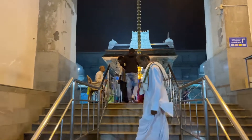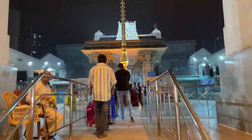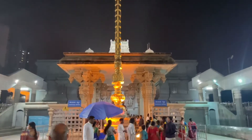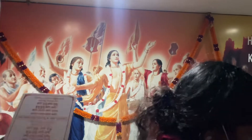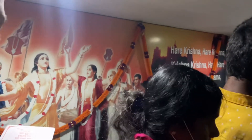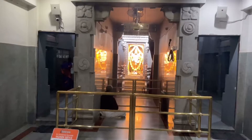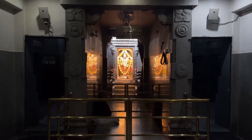As soon as you enter this beautiful temple, you will head towards the Dhoja Istam, which is 56 feet in height and is completely gold plated in the temple's compound. From here, you will head by chanting Hare Krishna Hare Ram to Praalada Narasimha temple, where you will see the deity of this temple, then Sri Nivasar temple, which is the most famous temple over here.